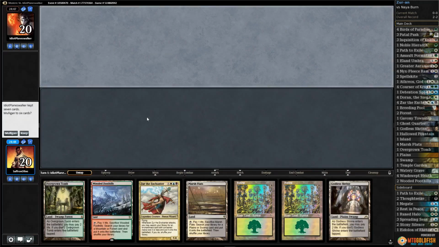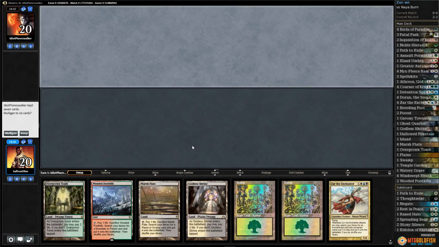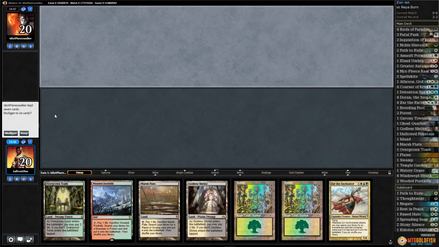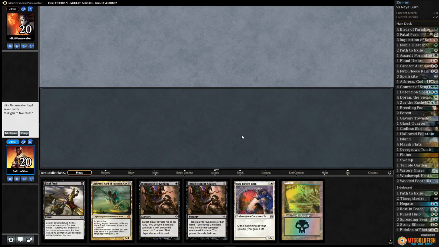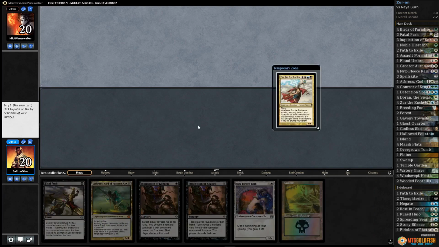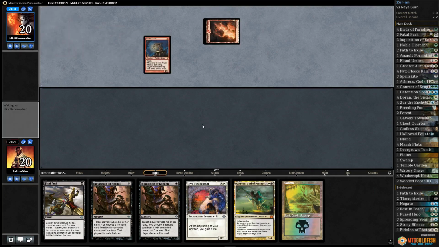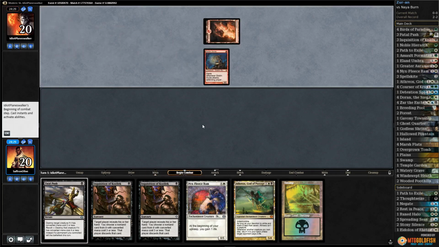Alright, against the odds time, playing some Zur and Doran in Modern. And we gotta mulligan this. We can't just keep all lands. We'll actually keep this and hope we find lands. Goblin Guide for our opponent. Well, give us some lands, opponent.